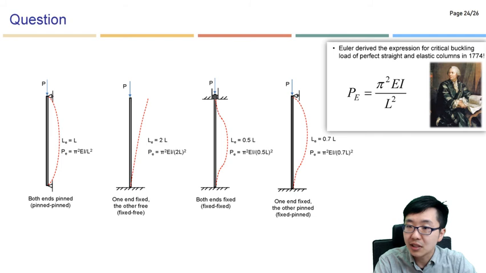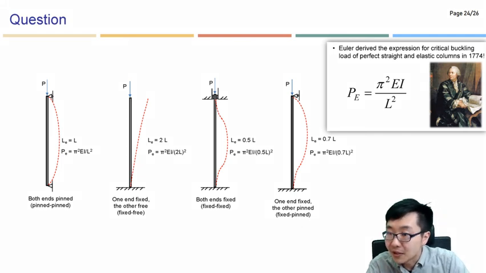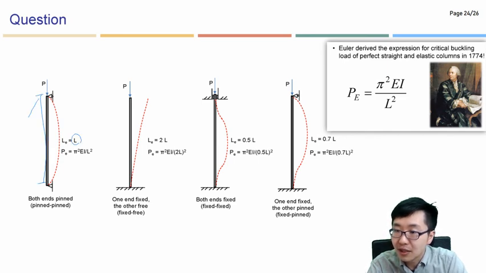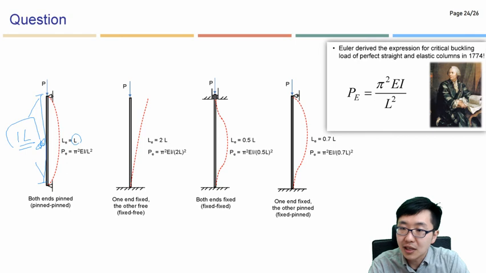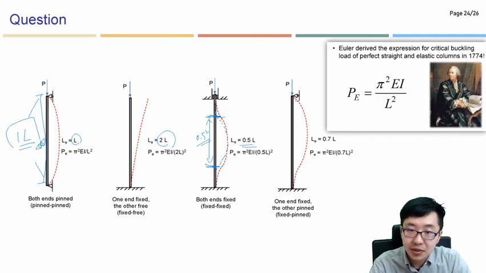As you can see here, based on these, we can provide this effective length information. In this case, the whole length L, actually 1L will be utilized effectively. But in this case, 2L. In this case, the shape is exactly not the right shape, so that this length effectively utilized is 0.5 L. And in this case, from here to here, effectively used length is 1.7 L in this boundary condition.